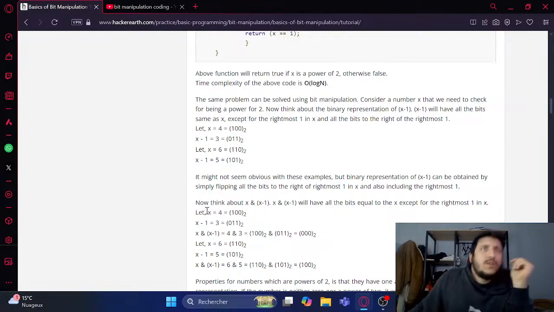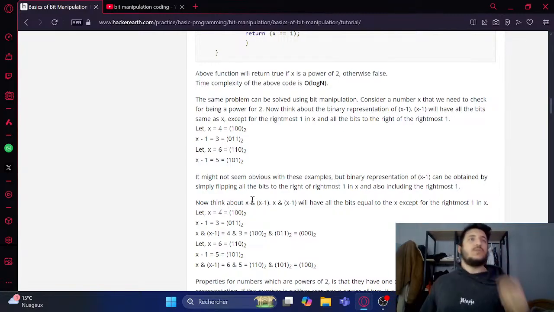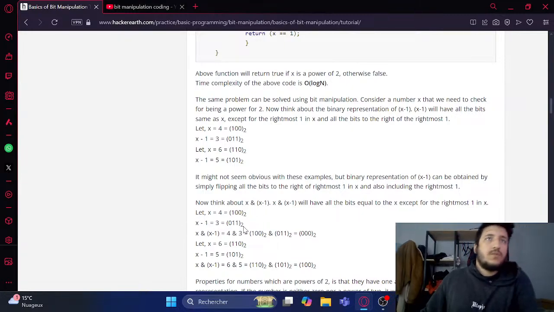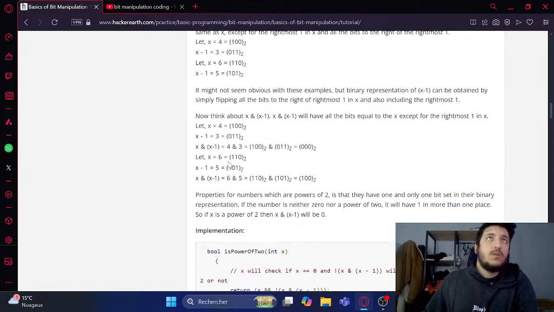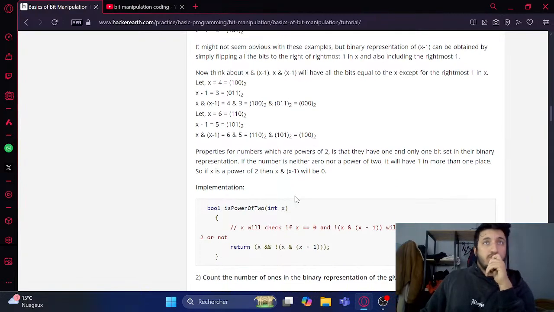Let's see the example. 4 equals 1 0 0 in base 2, x minus 1 is 3, and we apply the AND operation of x and x minus 1. So this will be 0, this will be 0, this will be 0. For 6, this will be 1 0 0.